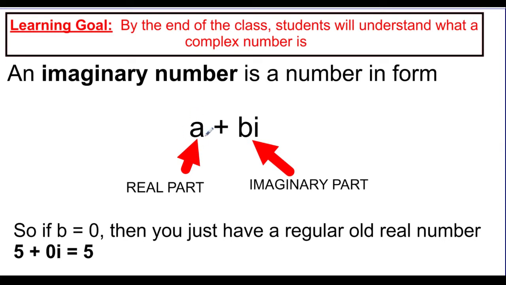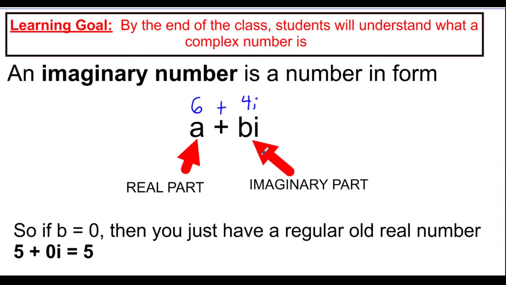I can place any real number I want. Remember, real numbers are numbers that could be fractions, they could be decimals, they could be radicals, they could be whole numbers, they could be negative numbers, anything we want. So let's make it simple and say I'm going to put a 6 here. I can make this plus or minus. We'll go with plus. The b value is going to be also a number, like let's say 4. And then i is going to be attached to the 4.